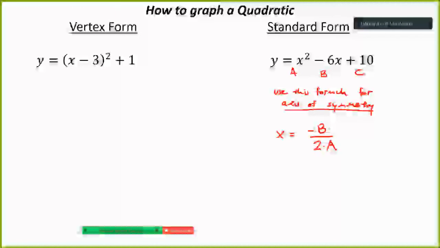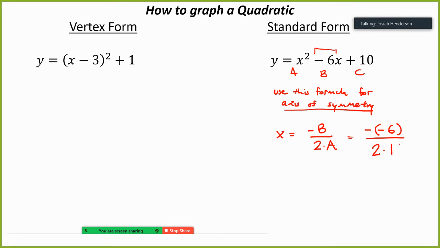So let's do that. Our b in this problem is negative 6. The sign matters, so bring the sign with it. I'm going to plug that in here. So negative b becomes negative negative 6. We've got a double negative going on with this example. The formula is already negative b, and then if you bring in a negative number, it becomes a double negative. Then 2 times a. So a in our problem is 1 because there's no coefficient there in our polynomial above, for the x squared. So it's just 2 times 1.